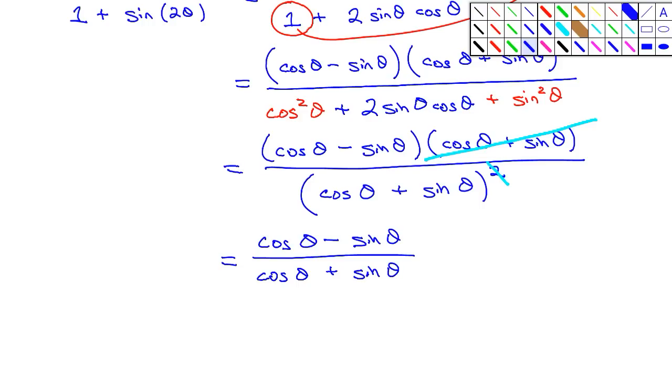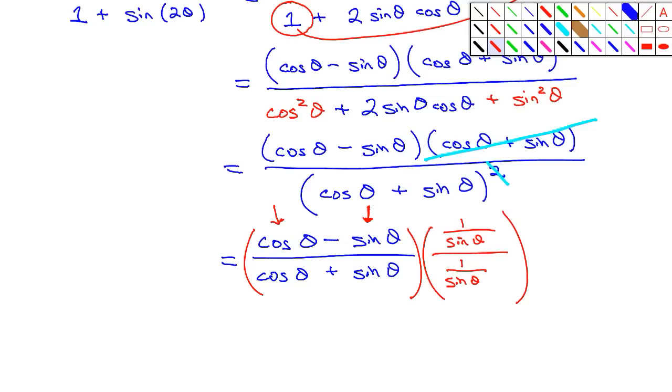So now the question is what to do. Well, I really want to get cotangent in this first position, and I really want to get a 1 in this second position. So what I need to do is somehow divide by the sine that's in this right position. And that'll work really well. So I'm going to multiply by 1 over sine theta over 1 over sine theta. So I'm multiplying by 1, but it's in the form of 1 over sine theta over itself. This will now distribute to both pieces here.